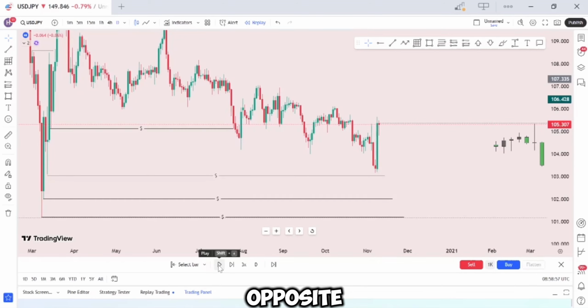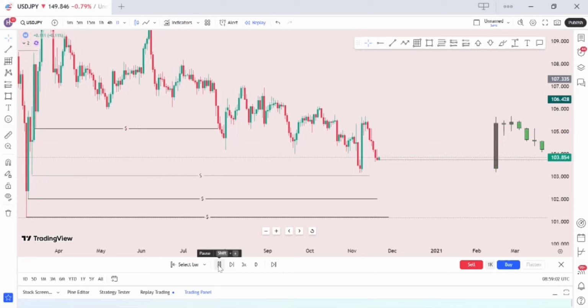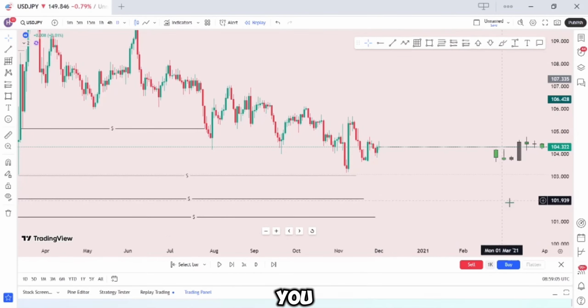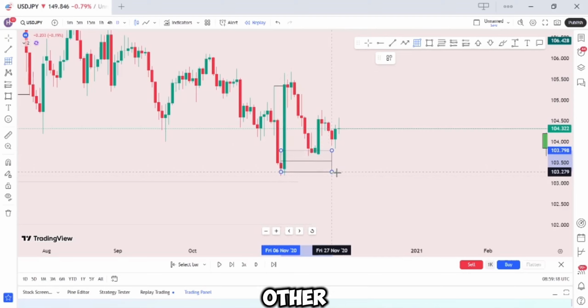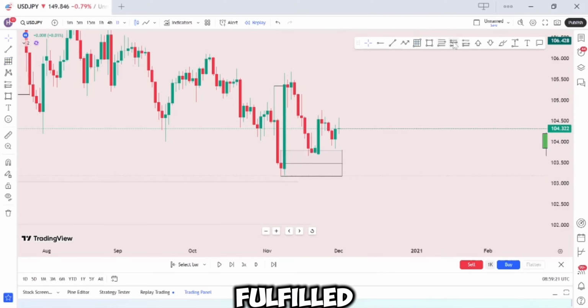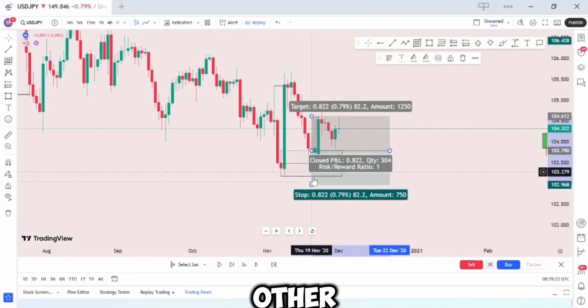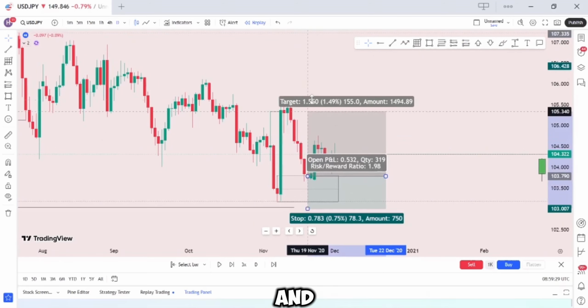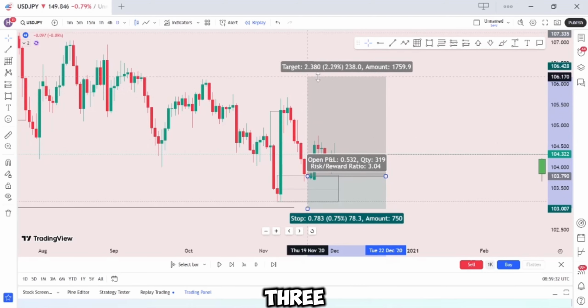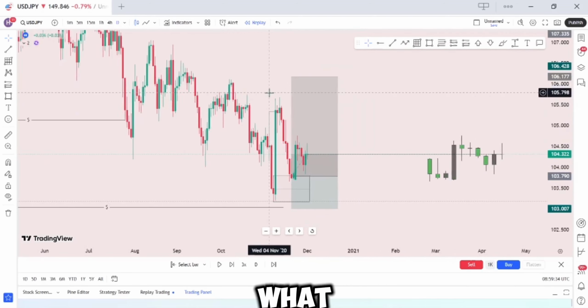Okay, we have a push to the upper side, trying to change the character of the market. Alright, you can see, let me explain something to you. The market is trying to shift and change character over here. Most people will identify this as a change of character, right? Then they will want to buy from this order block right here, and you can see the order block has been fulfilled. So people buying from this order block right here, they are stopped, let's just say below, and they're trying to target, let's say, 1 to 3. Let's see what happened.